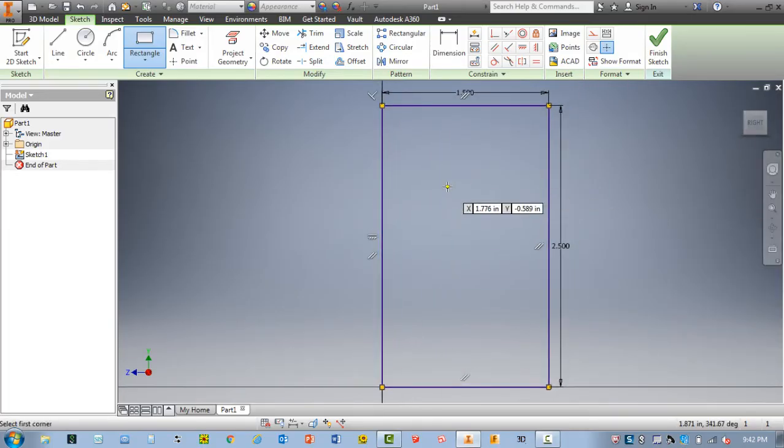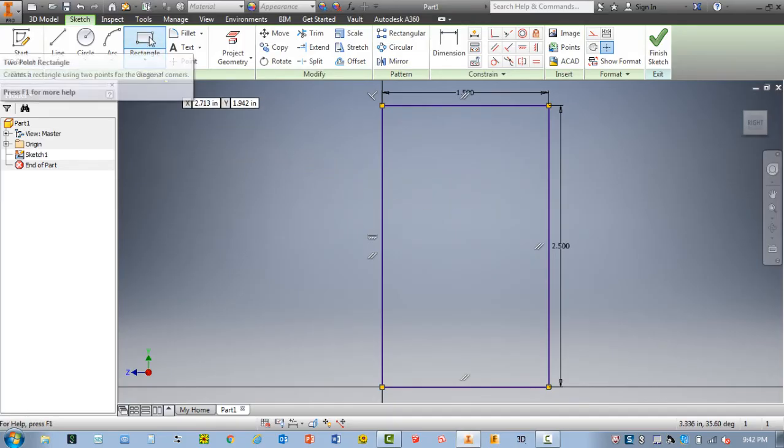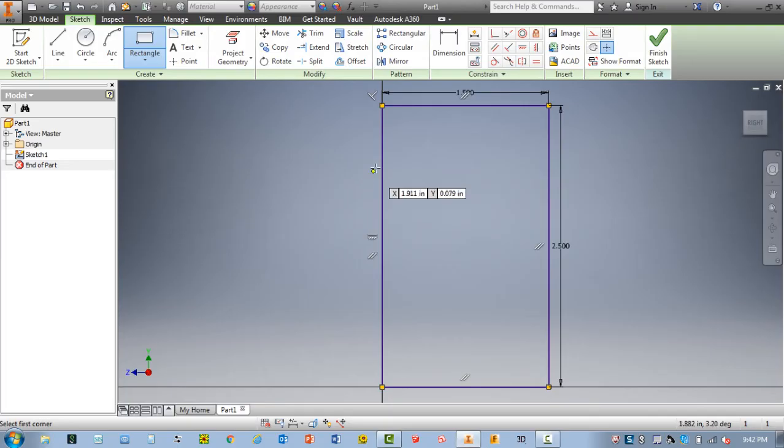And we're going to actually approach this one with another rectangle. So we're going to keep the rectangle tool selected. And I'm going to show you a way to simply just draw a shape, not be too concerned about the size or shape. I'm just going to draw a rectangle right here along this edge. Okay, I'm sure we both can tell that this is not accurate according to the drawing.